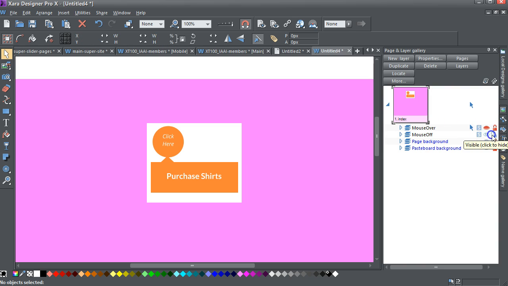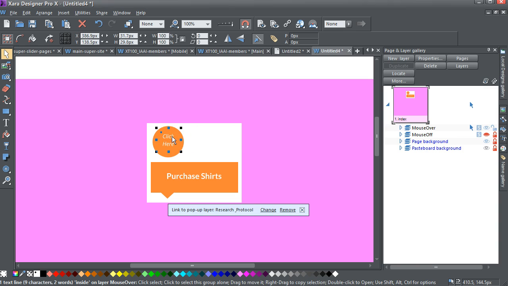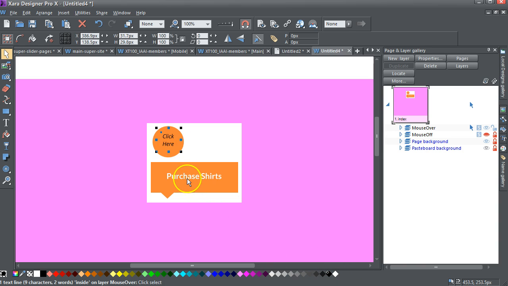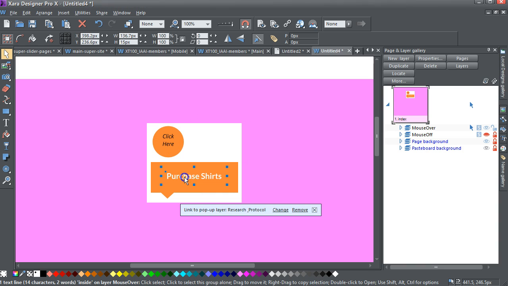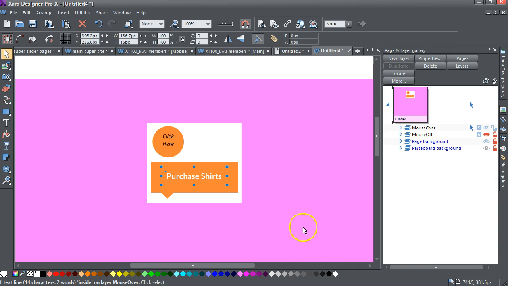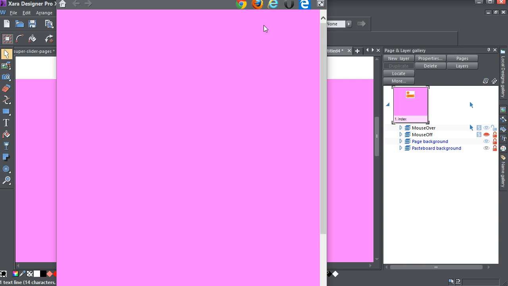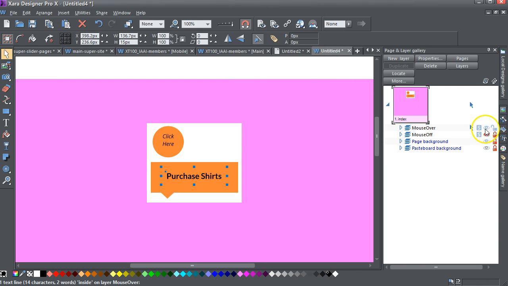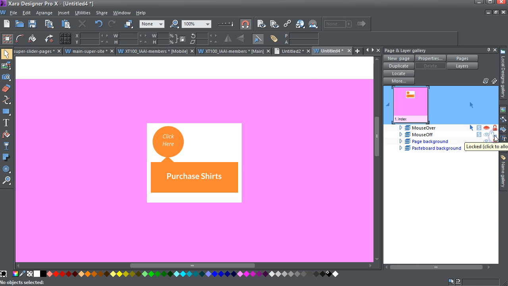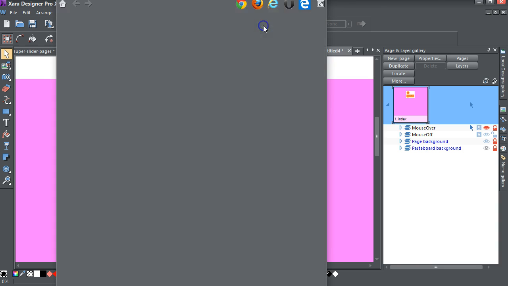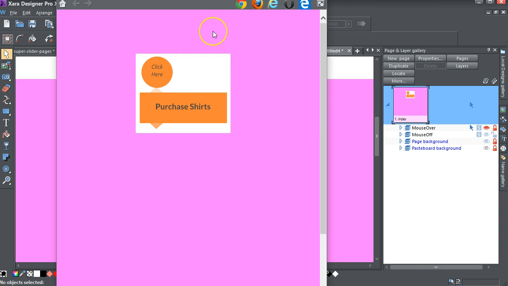I think on your example, the text changes from white to black. So if I just Control click that and change that to black, Control click that, so I'm just selecting the text and give that black. Test it again. Testing it, but I've got to have the mouse over layer first. Test it. The whole thing changes. The arrow goes up and down as you want. Everything's fine.